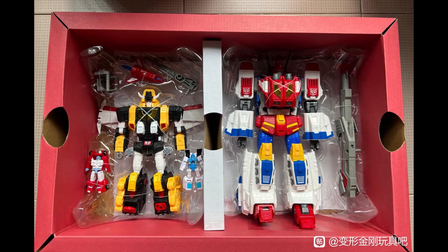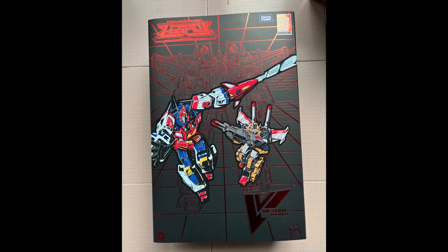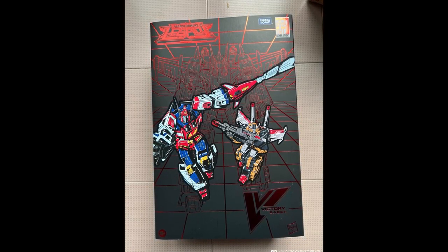I have to admit this gives me Hasbro sticking it to third party a little bit. Oh man, come on Hasbro, let's go — let's get these things shipped out! For those of you that have backed the HasLab Victory Saber, look at this thing! We're getting basically a set that in G1 — I don't even want to talk about it. Look at the artwork by none other than Guido Guidi — look at that artwork!